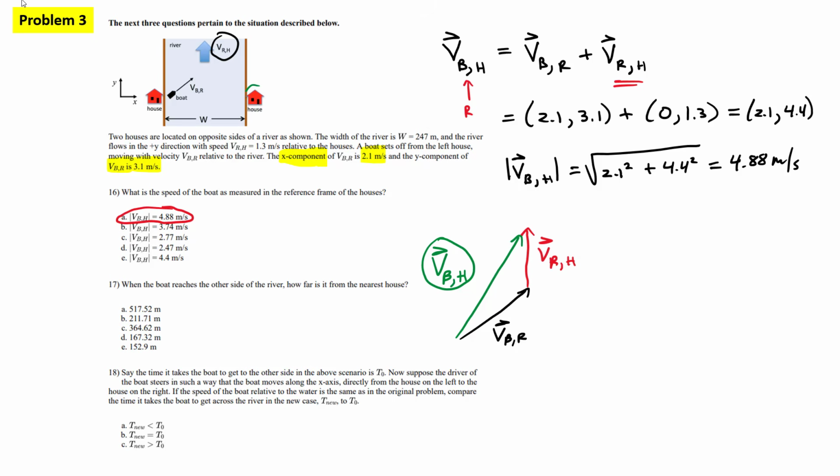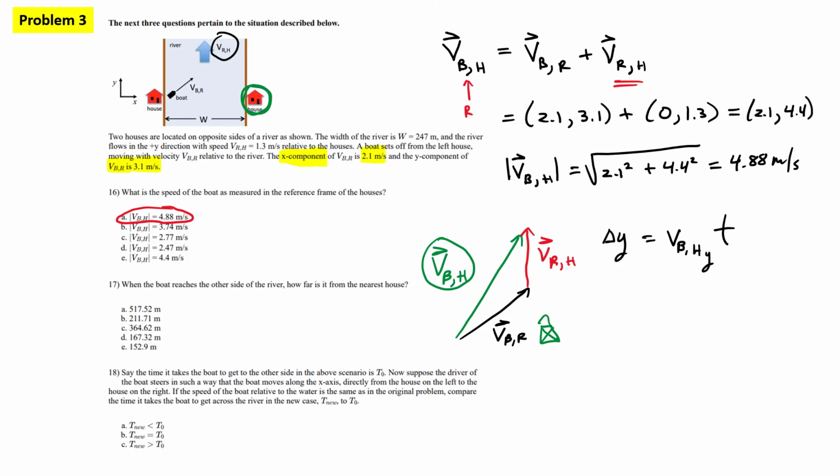Now, it's going to be closest to the house here on the right-hand side because it's clearly going to be on the other side of the river. So how could we figure out how far away it is from that house, which is located down here? That's the house. So you need to look at the total y component of my velocity of the boat relative to the house because we're looking for that displacement, right? For that, we need to know the speed, but only the y component of that velocity. So let me write boat relative to the house, but we're really only looking for the y component, and we need to figure out how much time it takes to cross that river.